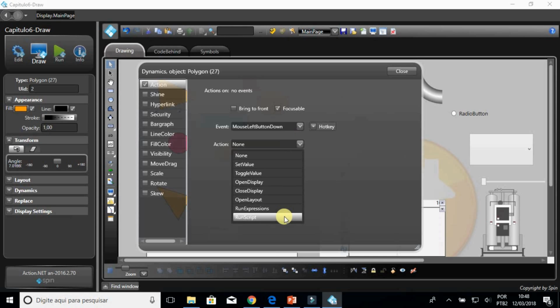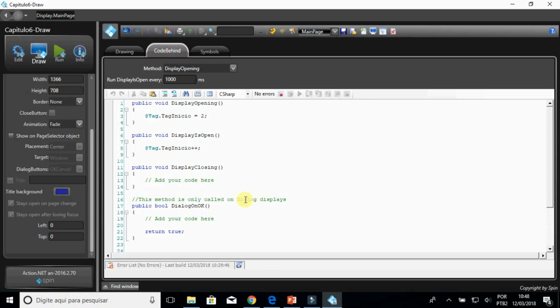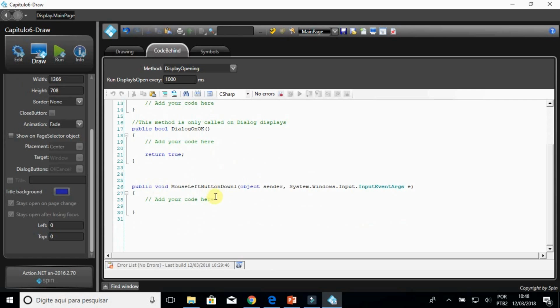The Action option of executing a script gives you the option of choosing which method to execute. If you don't have one yet, you must click New. Then, you will be redirected to CodeBehind to the new method you've created. Let's, for example, assign a value to a tag in this method. After you write your code, make sure you click Build.